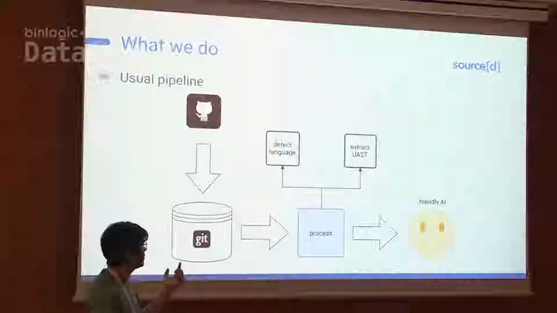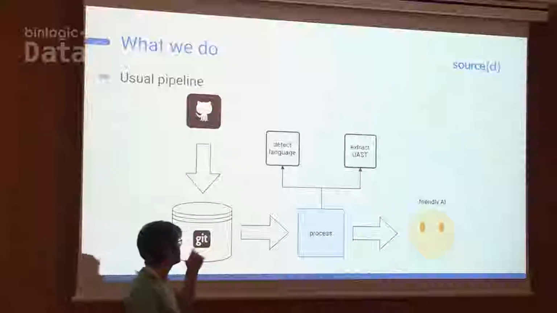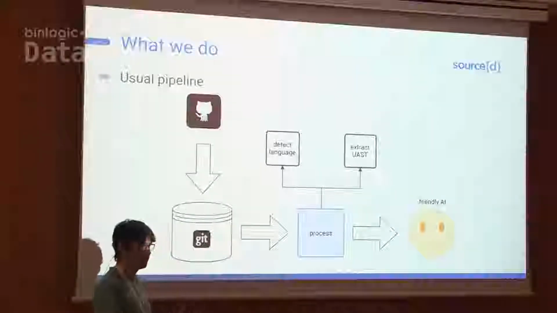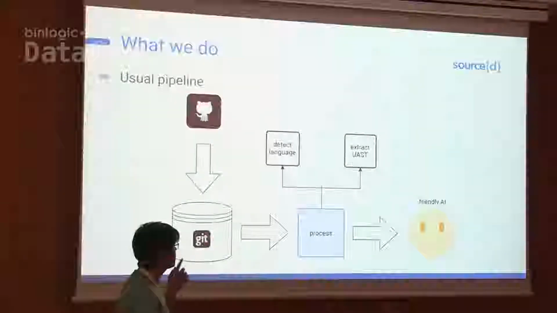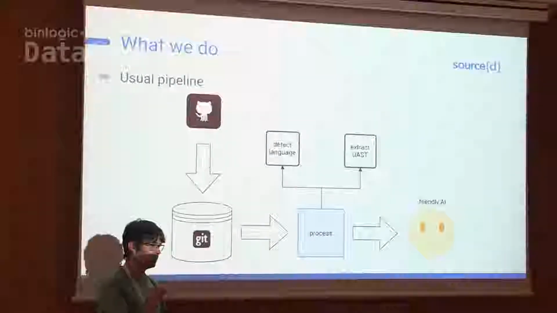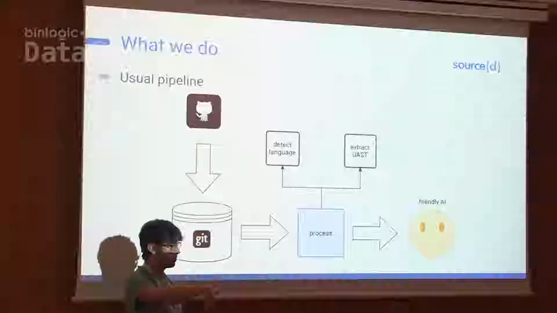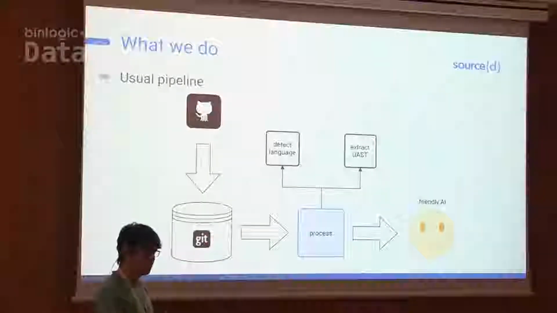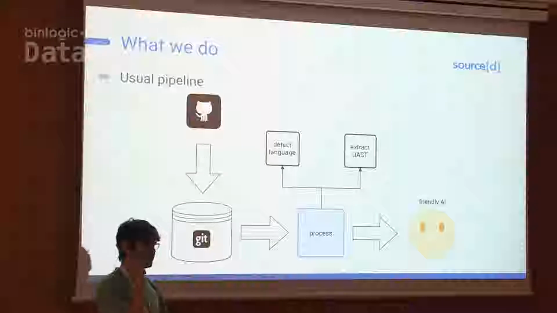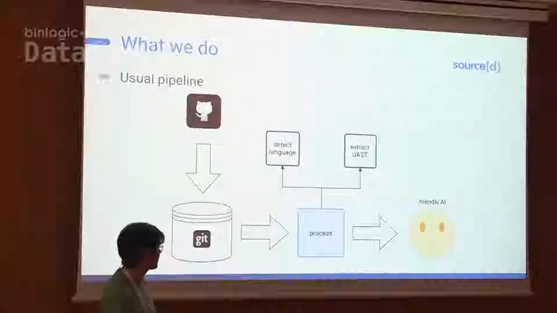Among the things we extract and need for analysis is detecting the language of source code, so we know what it is, and we also extract UAST. UAST is something developed in our company. It's called a universal AST. Basically, it is the tree of the source that we have, but modified so you don't need to know the particularities of a specific language. So you can search for functions in JavaScript and Go with the same code. You don't need to understand both languages.